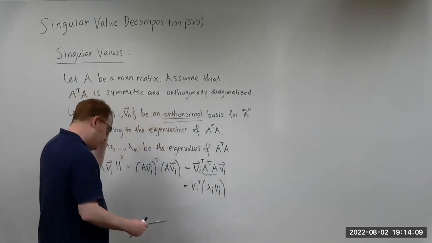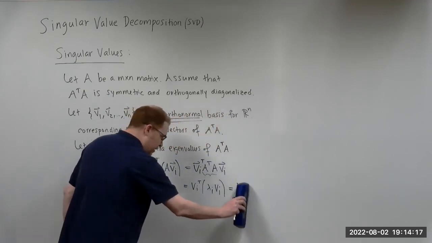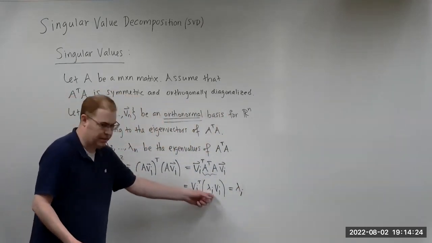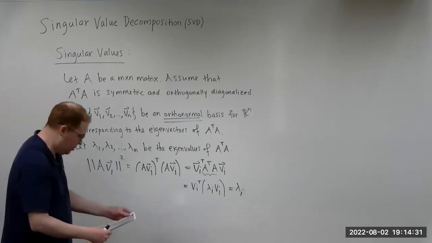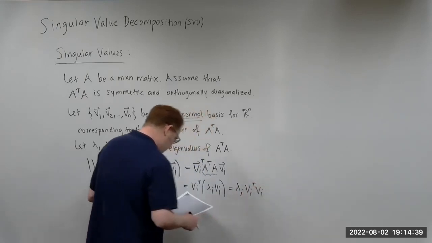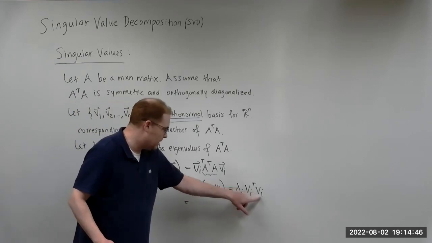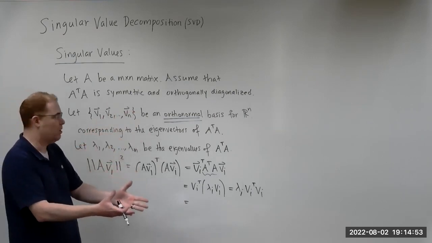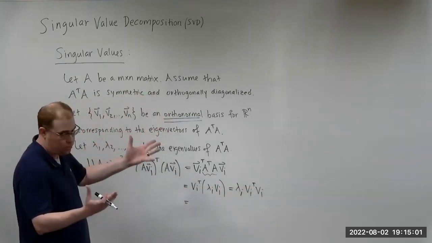Furthermore, we can go ahead and rearrange this. This is going to be lambda_i. Let me write that as a subscript: lambda sub i. Lambda is the eigenvalue, so that's a scalar. We can certainly take that out. We can rearrange this using those properties that you learned in the previous sections. So lambda_i is multiplied by V_i transpose V_i. Because these are orthonormal, which means they're also orthogonal, by definition this has to be one.